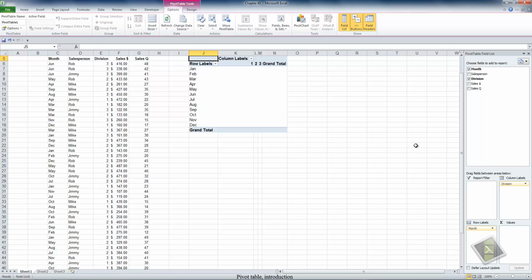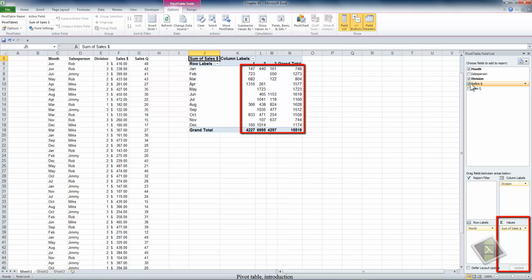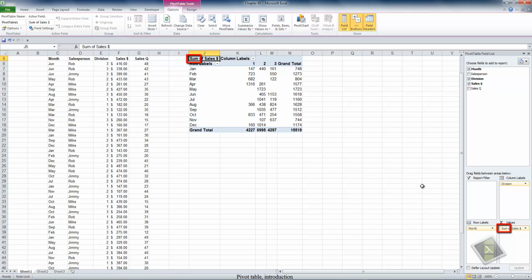Now I can add sales dollars if I want to, and when I left click a value field, as I said, the field will be added to the values drop zone. Pivot tables are all about selecting data and aggregating that data. We so far have identified column labels, row labels, and the value that we want to, in this case, sum, which is the sales. But we can also create nested aggregations by adding another field value to the row label.